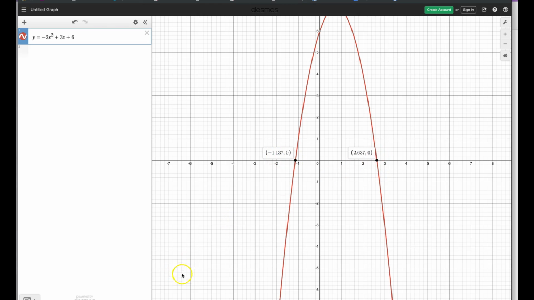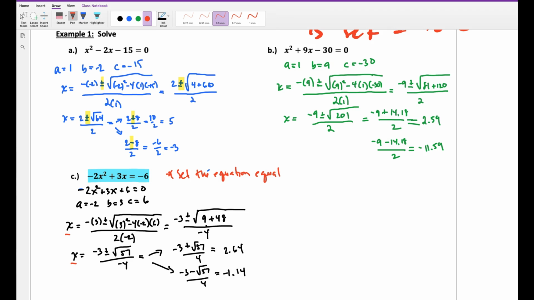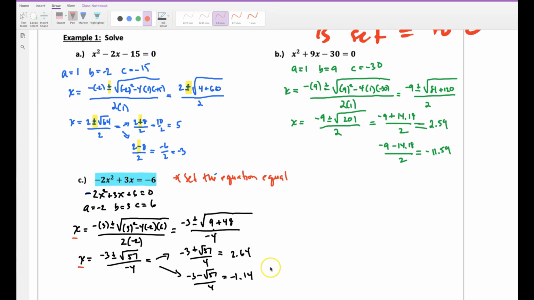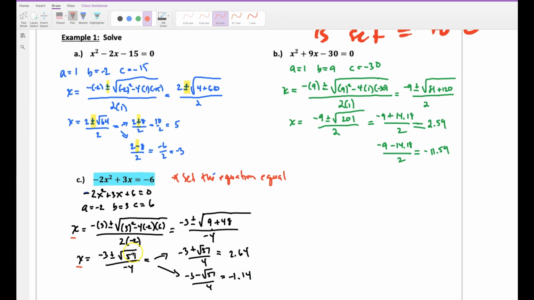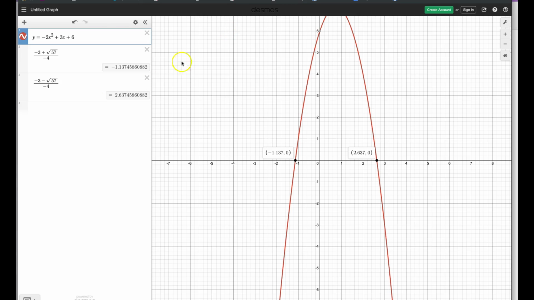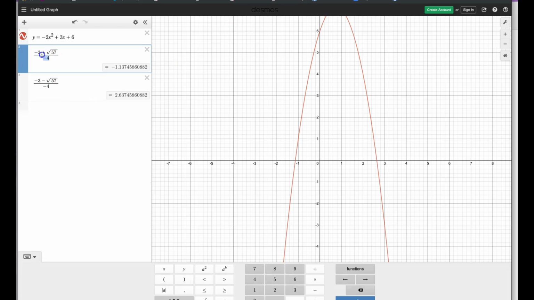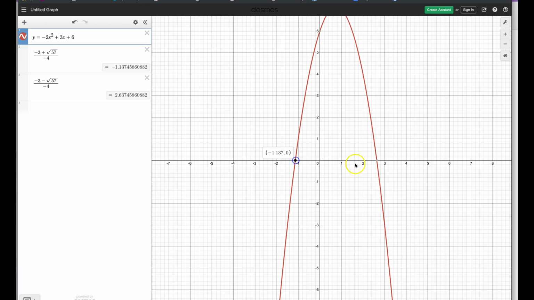Negative 1, let me make sure we type that all in correctly. Negative 1. And so you can see, oh shoot, we're already checking and I did something incorrect. So now we can check our answer again. I entered this in, I get 2.64, and then let's check on Desmos again. I type that in there, and I do get the same answers here.